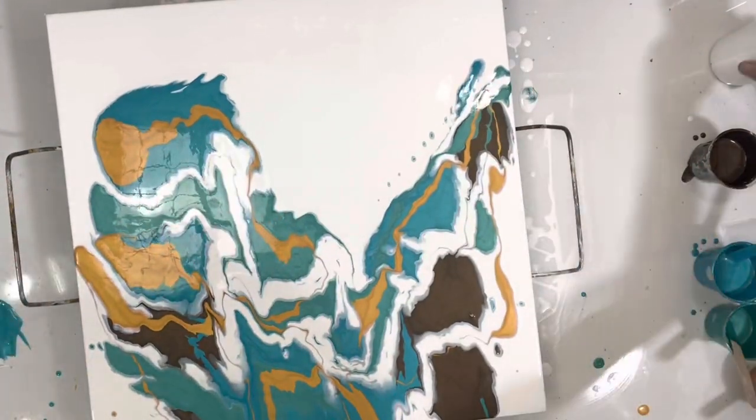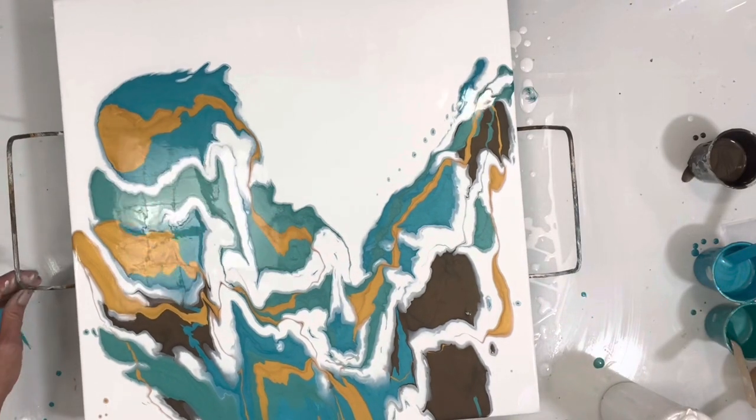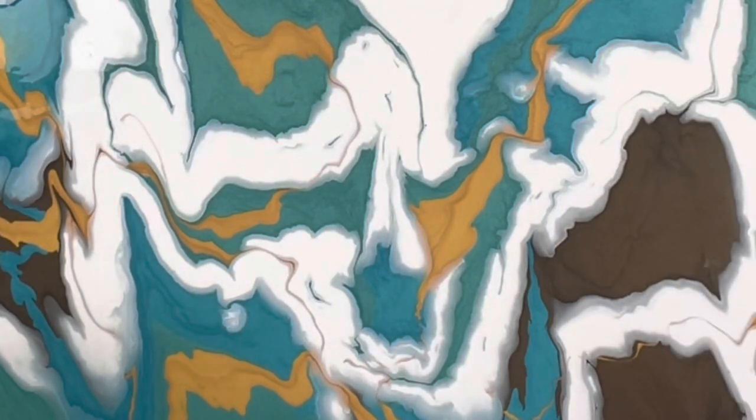Oh, there goes my pump on my pool. I'm actually painting during the day. This is so odd for me. It's totally unusual. So I do want to get out in the pool today. So that's why I'm doing this.